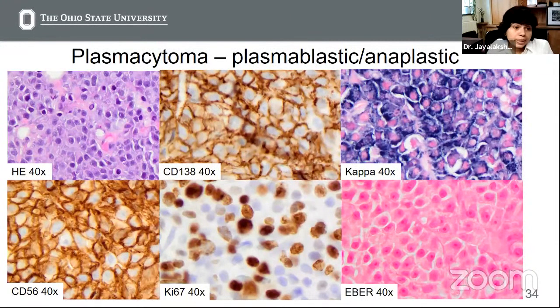So when we see a tumor with plasmacytoid appearance, think about a plasma cell tumor first. Plasma cell myeloma usually show negative, or like, I'm not talking about the regular myeloma we see in the clinic, usually the mature plasma cells. I'm talking about the ones which are anaplastic or plasmablastic, right? Those are the things we are considering under this group.